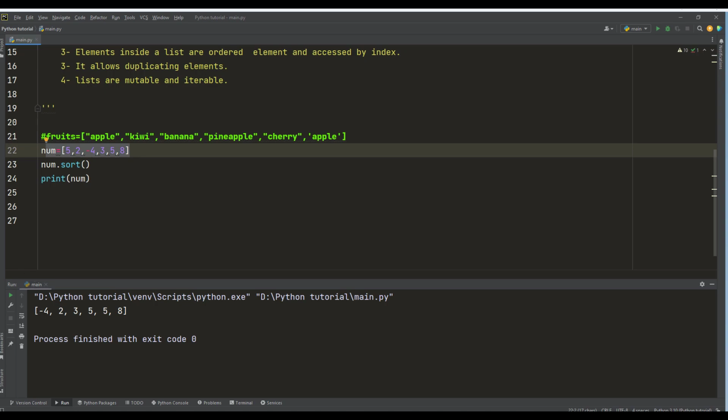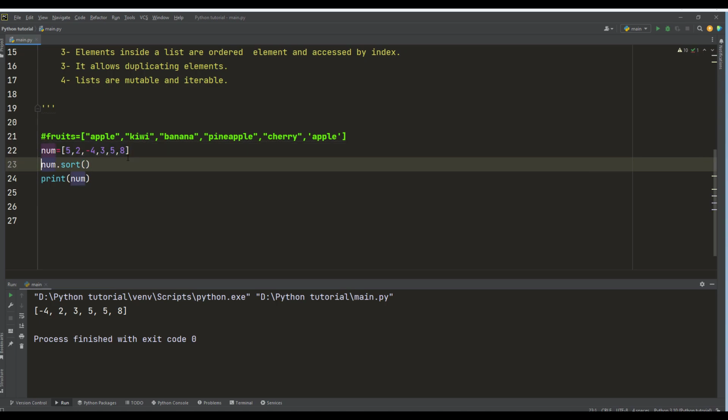But what if I want to keep my original list as it is without any changing? Then I can use another method. For example, I can use a variable like sorted numbers.